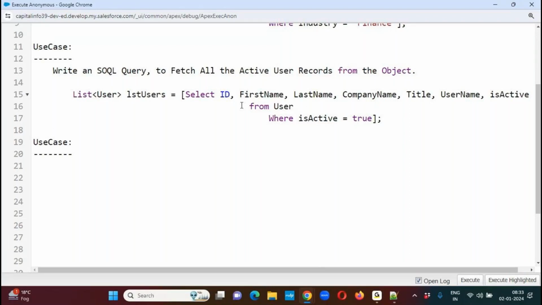Done with this? Next, one more. Write an SQL query to fetch three energy industry account records.